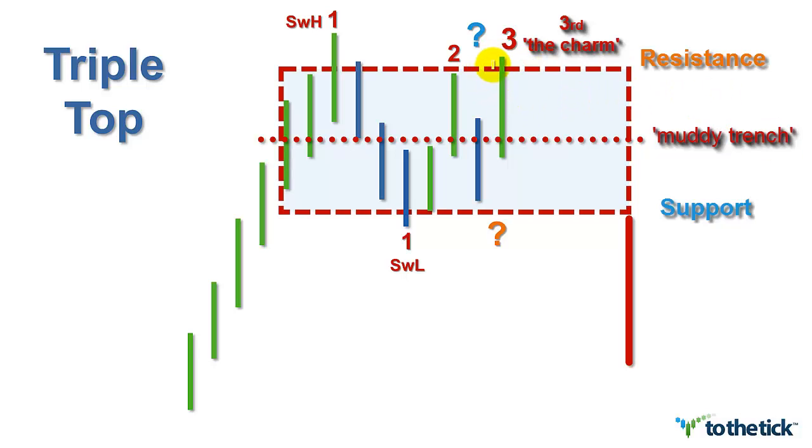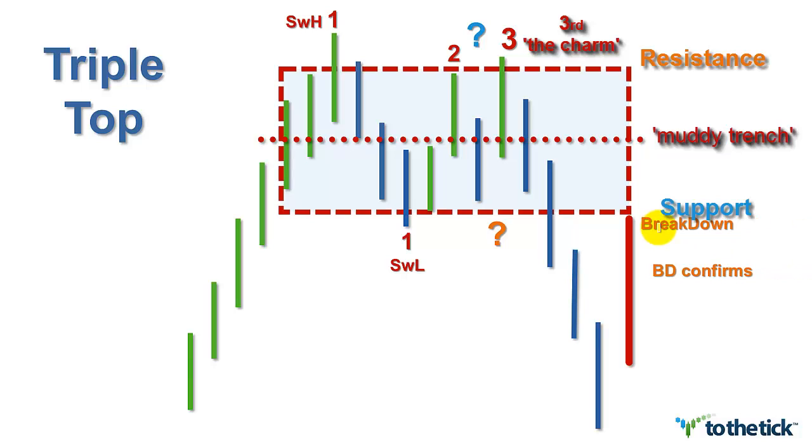It sometimes takes a while and dribbles, and other times it's very quick, and it just takes the whole thing out. Triple tops can be beautiful picture perfects like this one is, and they can actually take a long time, be spread out over time, but it's about watching a duel between buyers and sellers, changing hands of whether they want to be a buyer or a seller, and the muddy trench gives you yet that other option of, notice it's the most worked number and area.